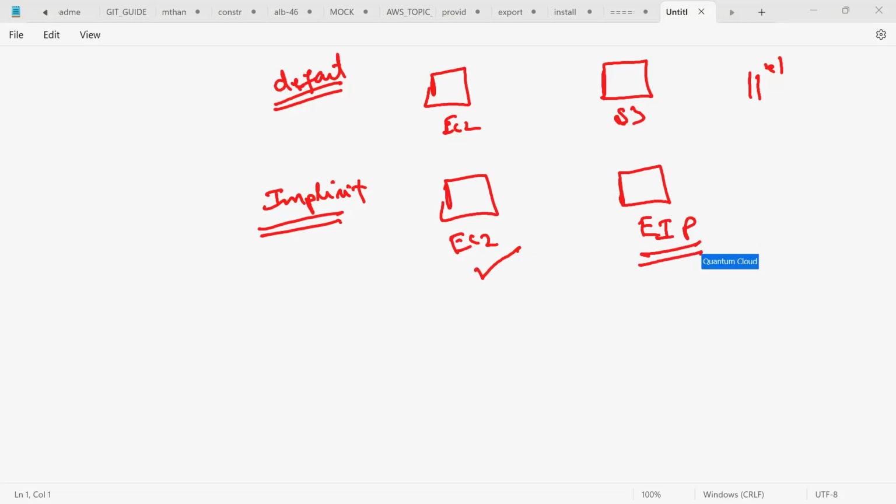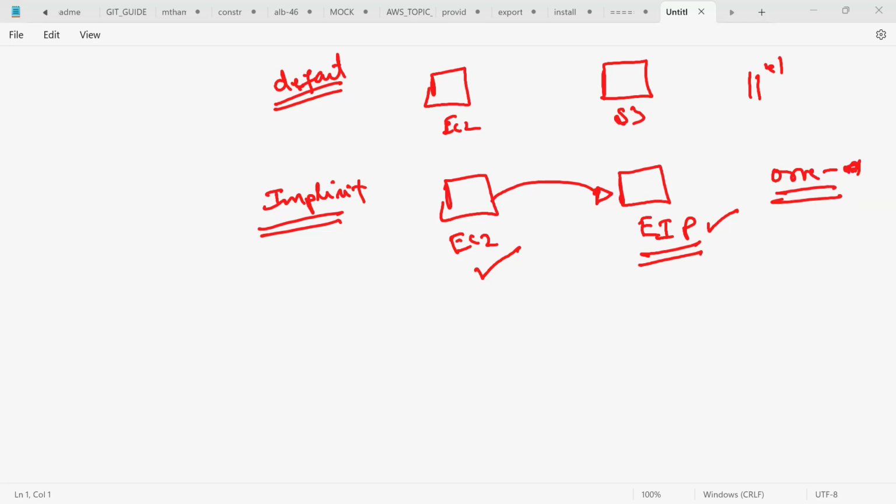You cannot create the Elastic IP first and then assign it to the EC2 instance. That is why they are dependent resources. Terraform will create them one after the other.